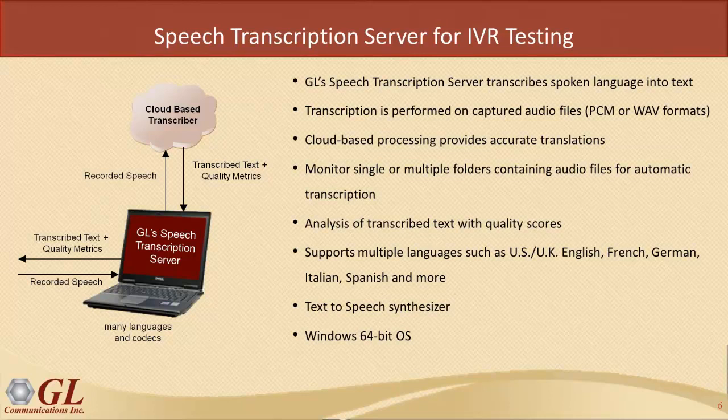In addition to transcribing text, we also provide analysis of the transcribed text when compared to the expected text. That includes a quality score of how similar the two texts are. Since we know speech-to-text is not an exact science, we need this quality score to help us navigate through IVR prompts.